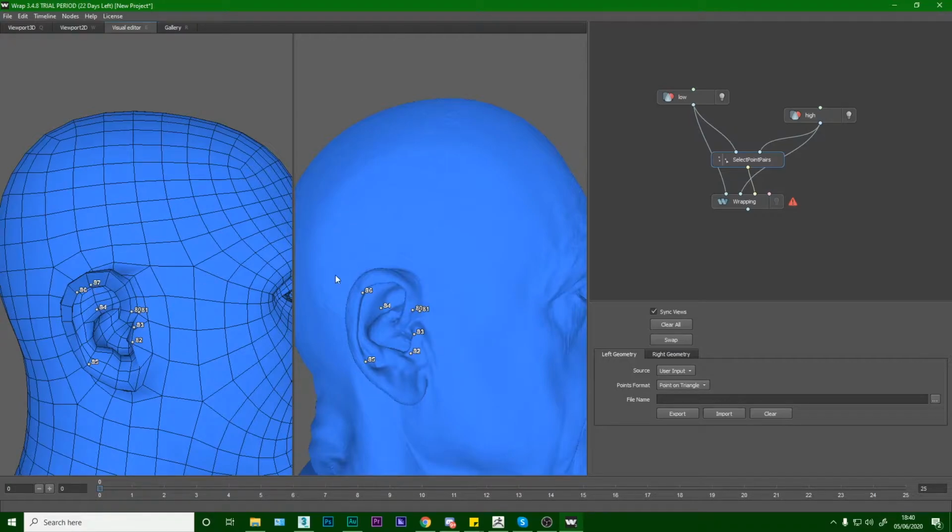Put that here. There will be problems at the end of the wrapping, and you will have to fix them, but we can try and minimize those problems as much as we can.